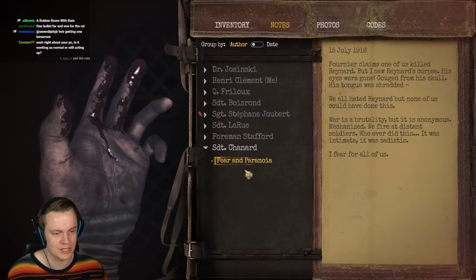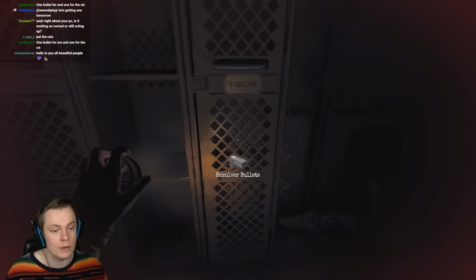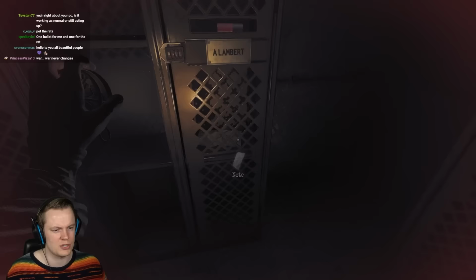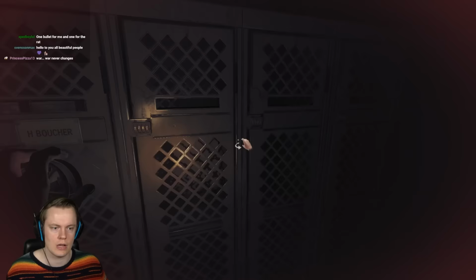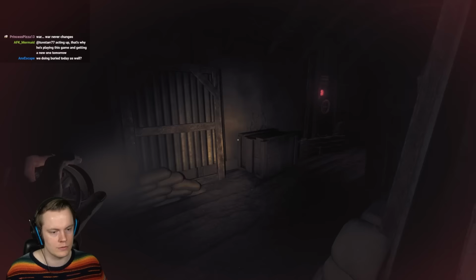Oh, boy. Okay, so let's check what we got in here. Which is the one we need the most? You got a med kit that will be really useful. F.O. Claire. We got the gas mask here, Laval, that's useful too. We have this, that's Foreman Stafford. We have just some bullets in Lambert's, that's not very useful. We got an inventory slot in Boucher. And then everything else is somewhere else. Okay, I'm just gonna run back now. We just go back to the soldiers' quarters, I think. We got some more exploring there to do.